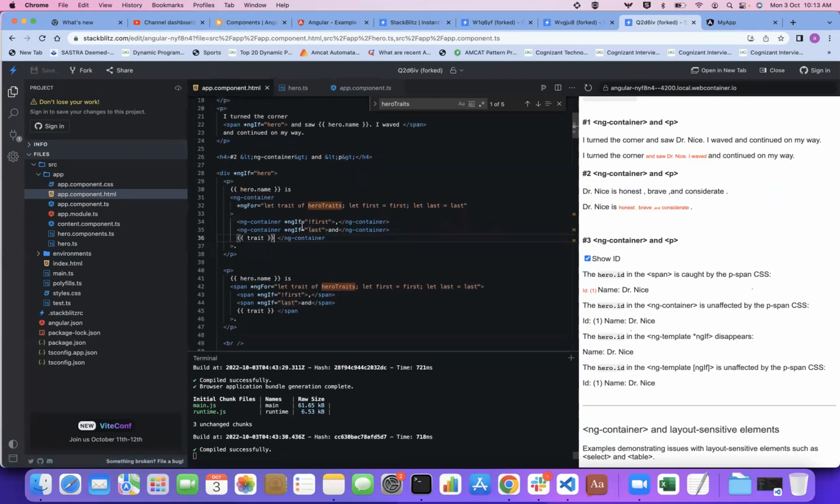Now see, we have written one ngContainer. If it is not a first element, then append a comma. That is the meaning. Now tell me, whether brave is the first element or last element. No. Then what will be displayed? Trait, which is the first one, honest.